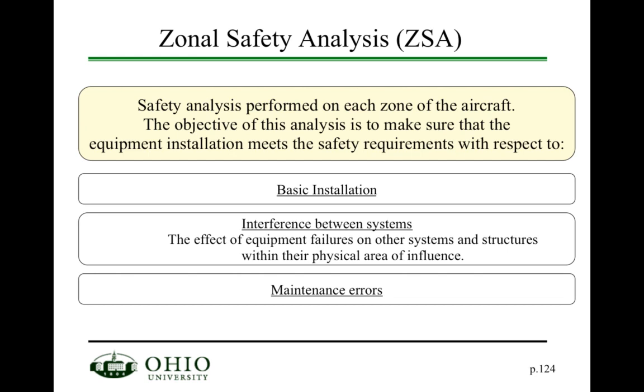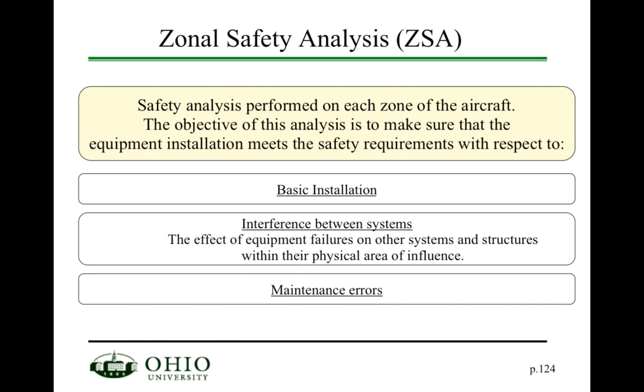In the zonal safety assessment, you're going to break down the aircraft into a set of zones, and you're going to identify how these avionics boxes are installed within that zone, and if the installation meets the safety requirements. So you're going to make sure that there's no interference between the systems that would result in a violation of the independence requirement that you assumed maybe in your fault tree analysis. You're also going to check if there's any potential for errors due to maintenance. If you try to maintain one box which is next to another box, due to maintenance error, these other boxes may be affected as well.